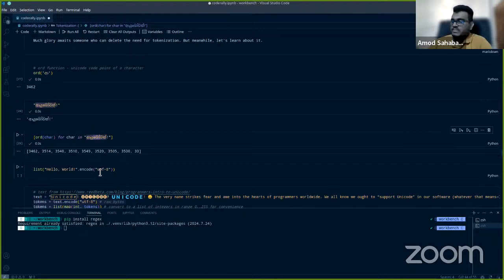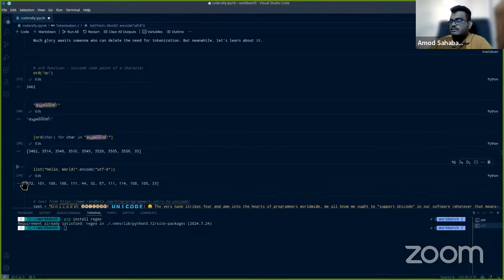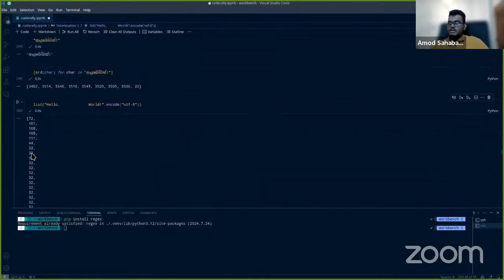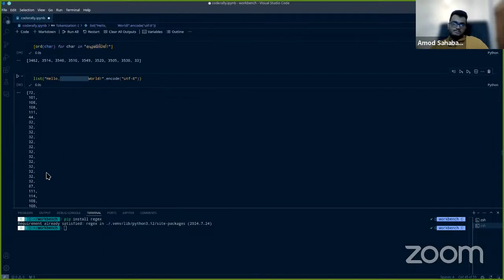Anyway, all right. It's the same. With hello world, we can get the numbers like this. For each and every letter, we get values. Here 32 is the number for the space, right?